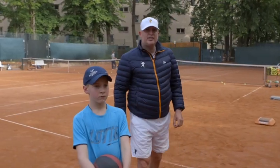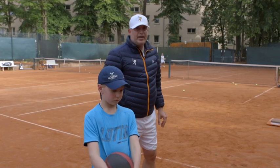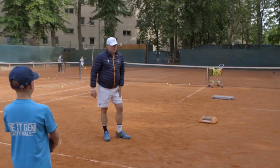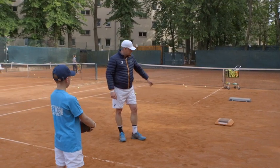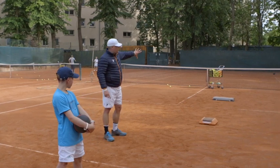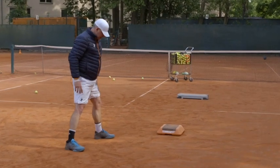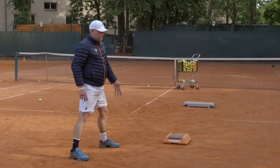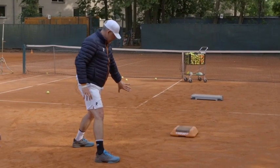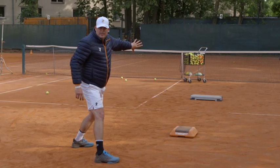In the next exercise we're going to work on the transition area again, and this time it's important for Daniel to push with the left leg into the board. The importance is that when you approach down the line, if you are in the closed stance, you already gain 1 meter. If you were in the open stance or a semi-open, you would lose space and you wouldn't be so fast at the net.